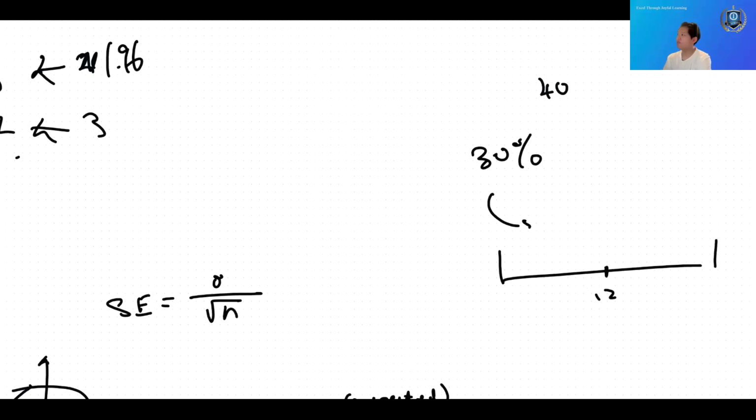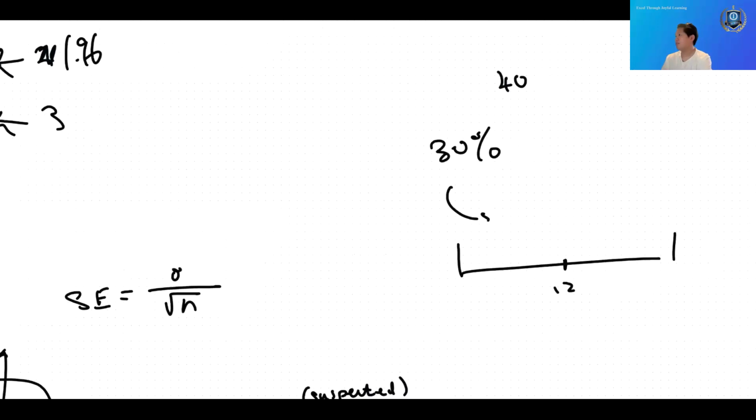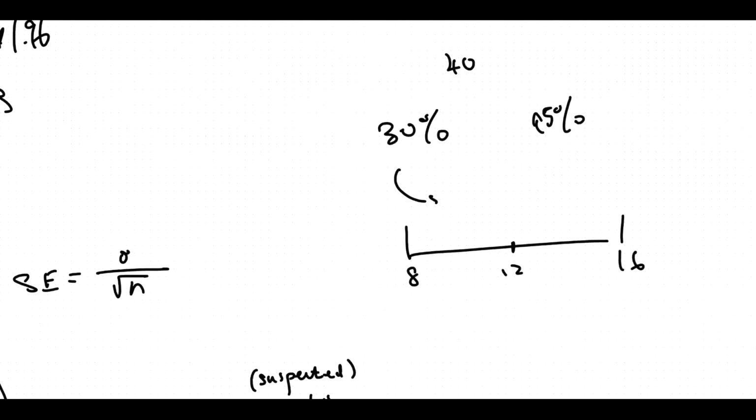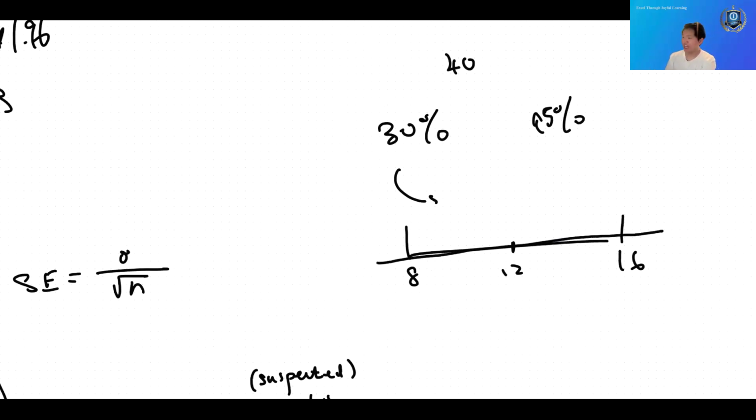And then your confidence interval for, let's say, the number of faults in 40. If you want to create a 95% confidence interval, let's say it goes from 8 to 16. So it means that if you were given any test and you're taking 40 samples out of it, there's a 95% chance that the number of faulty samples will lie between 8 and 16. Does that make sense?